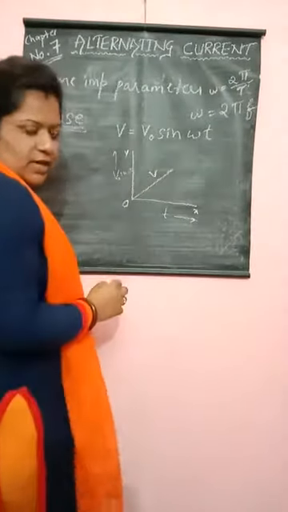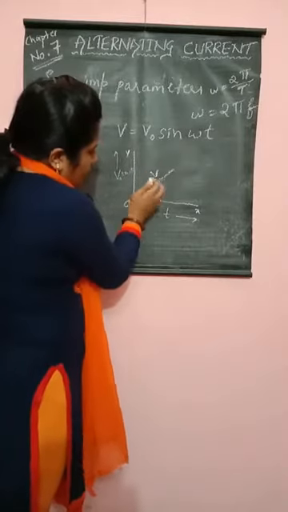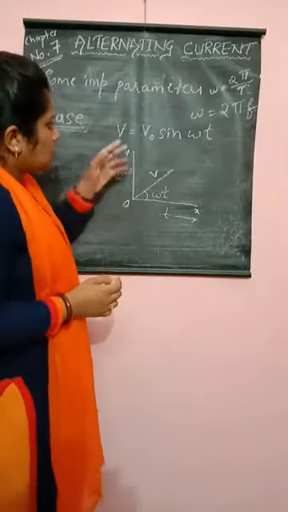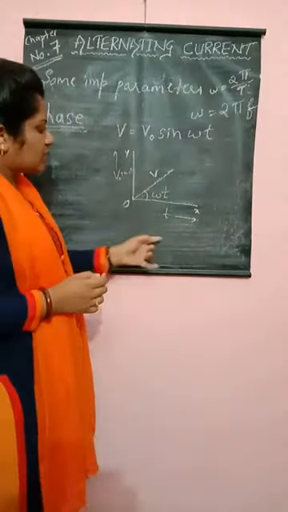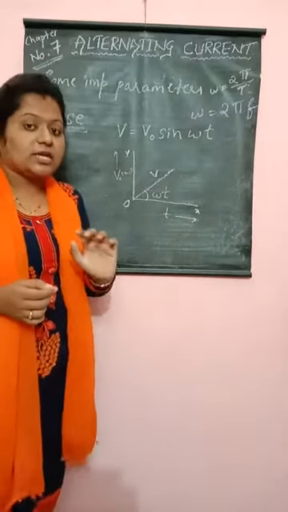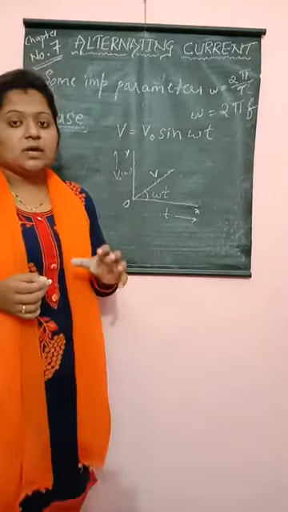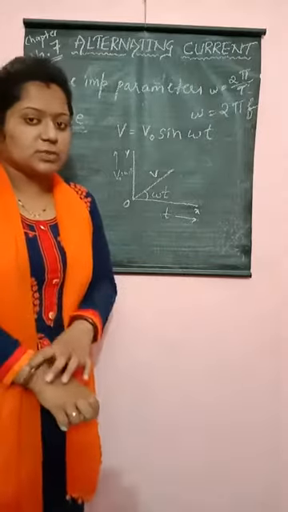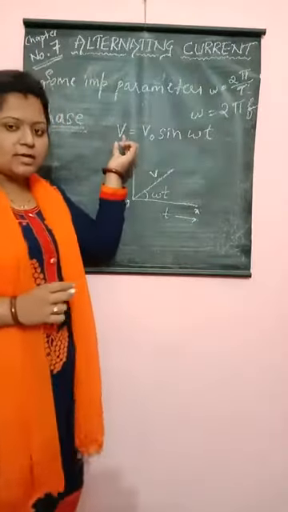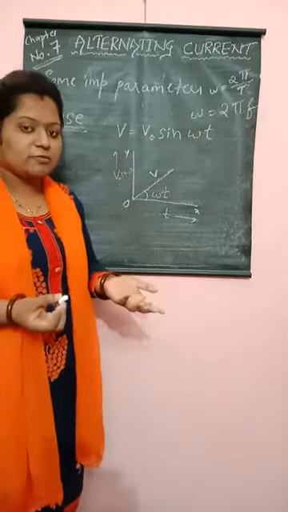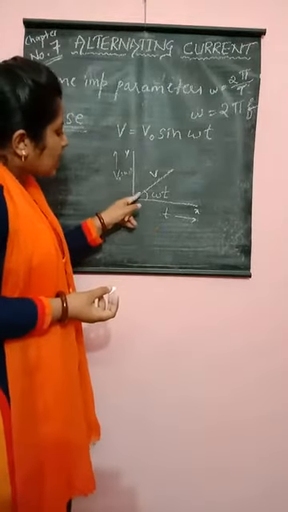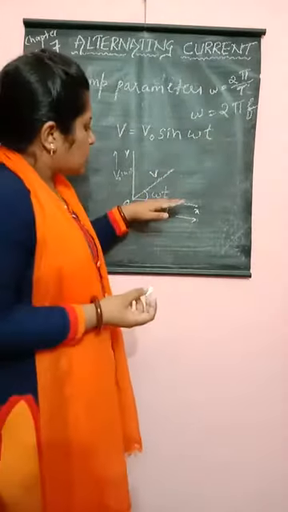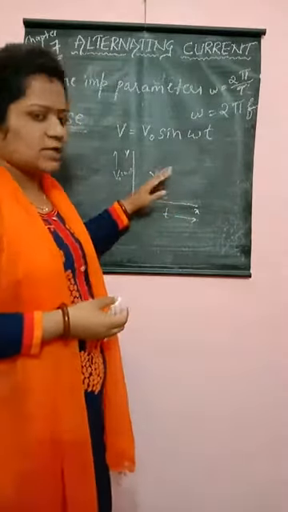Let's consider it as V. And whatever the distance you are going on covering, that is the angle, omega t. Understood? So the phase of this voltage can be represented like this. Phase is a rotating vector which represents any quantity which is changing with time. So here also, alternating voltage, by its nature, changes with respect to time. So we can represent it like this. This line will represent the length of the voltage and this will represent the distance covered, or whatever the change taking place with respect to time.